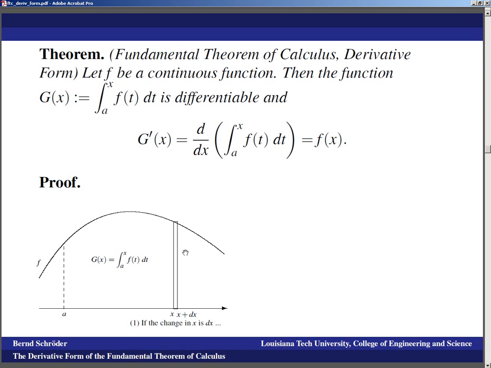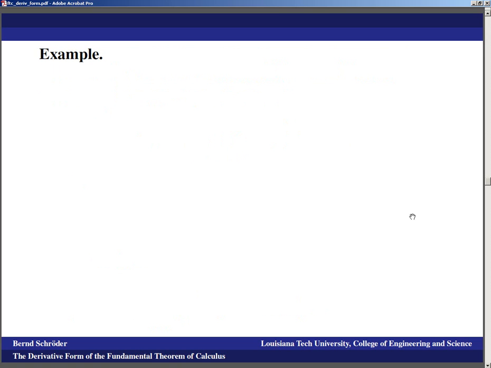And so that means if the change in x is dx, well, then the change in y in the g of x here is dg, which is f of x times dx, because this little area here, this little differential in g, is just f of x, the height of the rectangle, times dx, which is the width of the rectangle. And that means that dg/dx is f of x. That works algebraically very nicely, and it can be worked out with Riemann sums and limits and all that other good stuff very carefully. But for a quick idea as to why this result is true, this should pretty much suffice. Okay, so now let's see this thing in action.